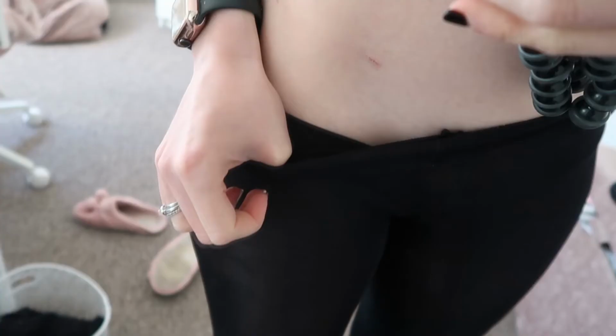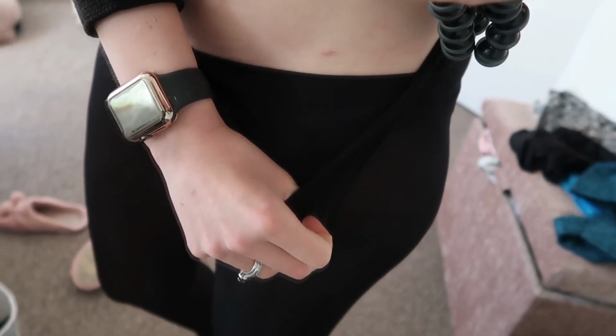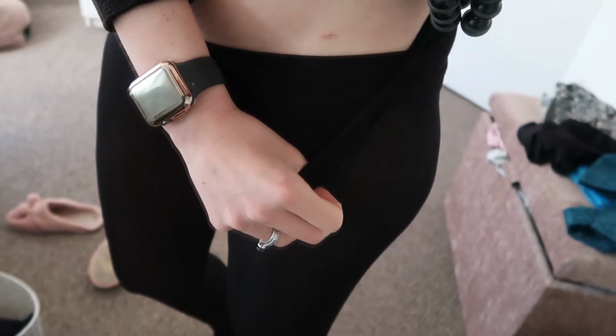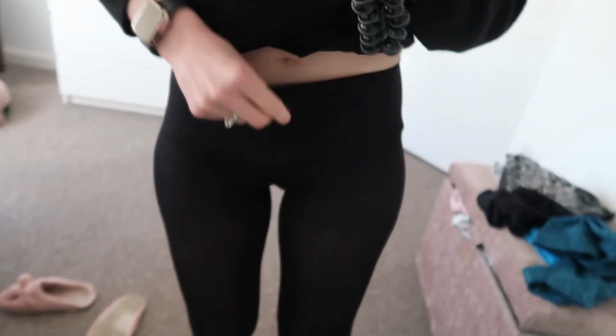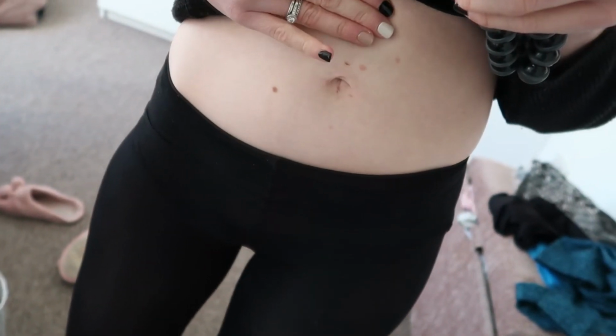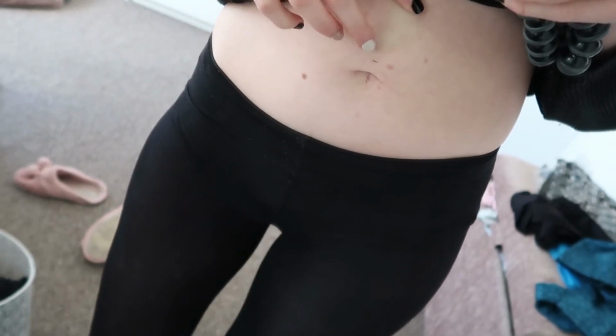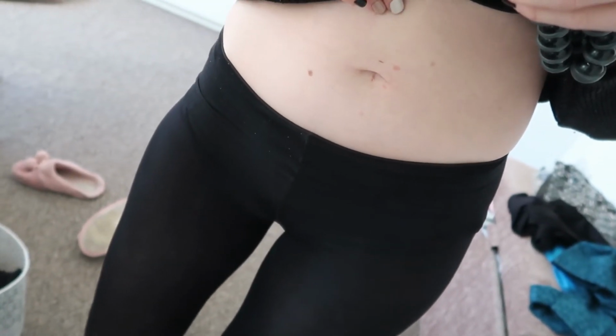Ignore the fact that I'm in tights. I said I'd show you my scars and then I put tights on and a skirt and realised I haven't shown you. So let me show you my little weenie incision scars. So we've got this one here, we've got this one here, if it'll focus. I've got one further down there which I can't show you without flashing you. And then my belly button, which all the glue has now come out of it. You can see a tiny incision there. That's my belly button piercing, which I've had to take out.